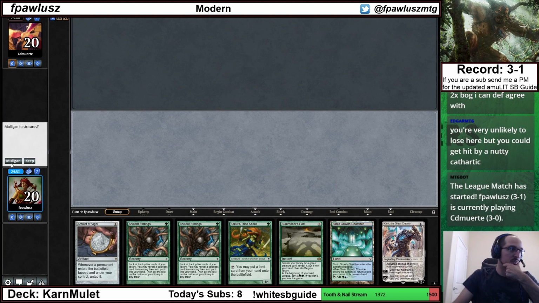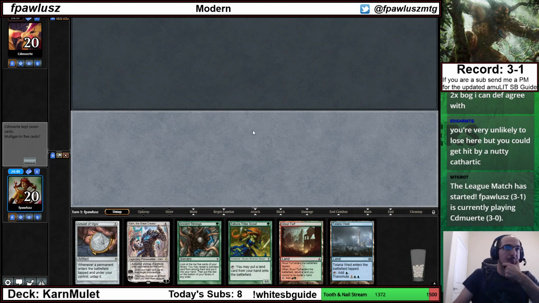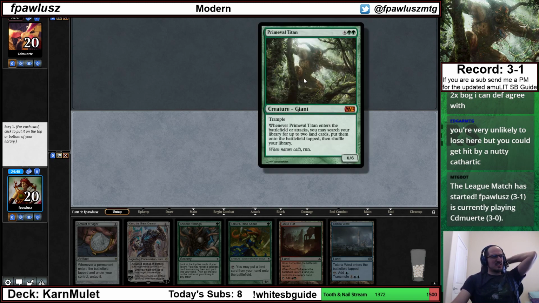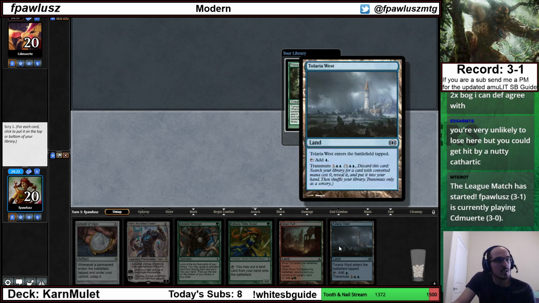This hand's so close. Sand is better. Ooh. Yikes. I think we have to bottom this, even though it's kind of crazy to say. So let's look at how our turns look. We're going to be playing Tolaria West tapped on 1, then Amulet on 2, then Turf. And then we're probably going to be playing Scout, and then we're going to bounce the Tolaria West again.